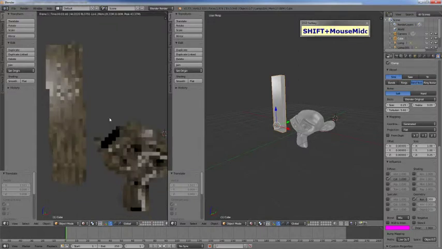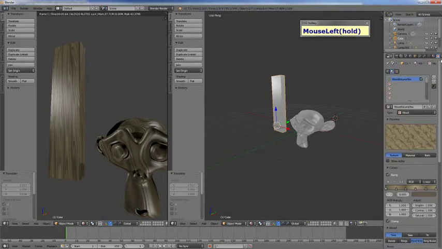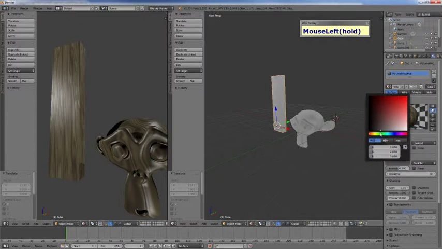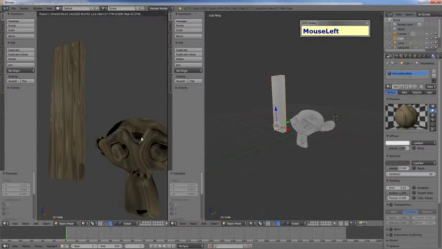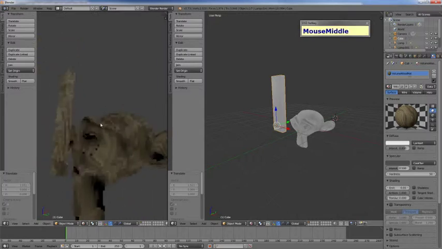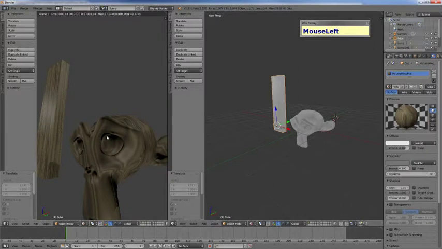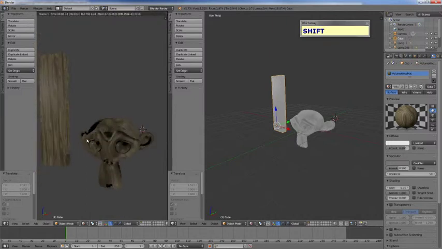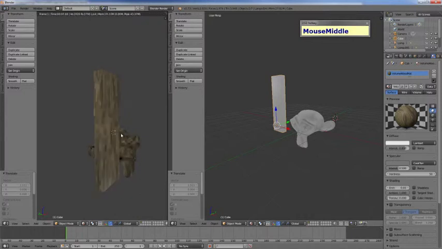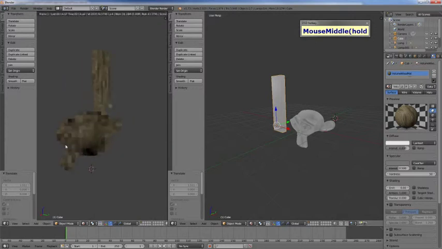That's better. And another thing is this is a little bit shiny, so I'm going to go back to our material. Turn down the specular quite a lot. And there, now you have a pretty good volume wood texture. Maybe turn up the specular a little bit. It's too dark. Okay, and this is passable. I mean, you probably want to tweak this some more, but it's good enough for using it in an animation.